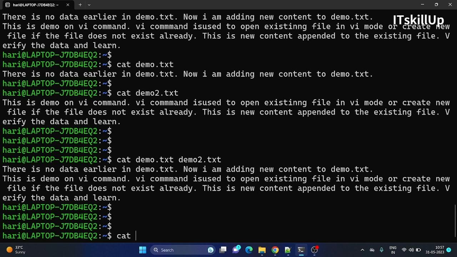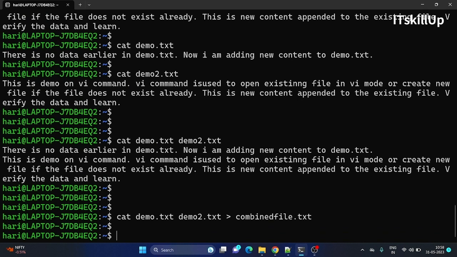So now if you want to store the data of demo.txt and demo2.txt in a third file, combined file.txt, it will get the data from demo.txt and add it to combined file.txt, and get the demo2.txt file content and append it to combined file.txt.